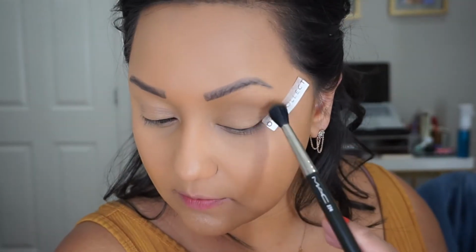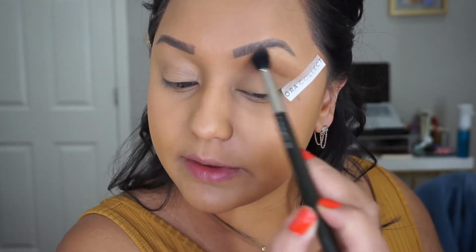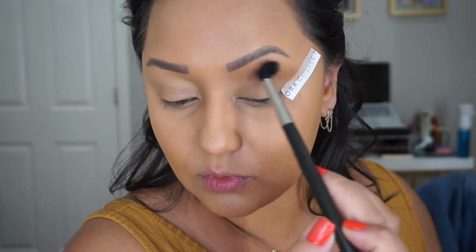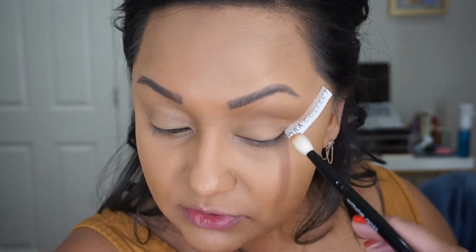I'm going to take a little bit more of that color, and all I'm doing is basically mapping out the shape. And then we are going to take Dijon, which is that mustardy color, and then we'll work on the rest. I'm going to take this Wayne Goss brush, and I'm going to take the shade Dijon, which is that mustardy brown. Boom. The color of my dress. I love this color so much.